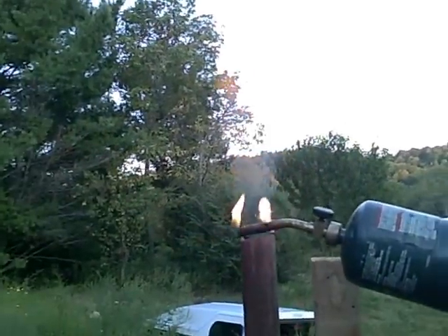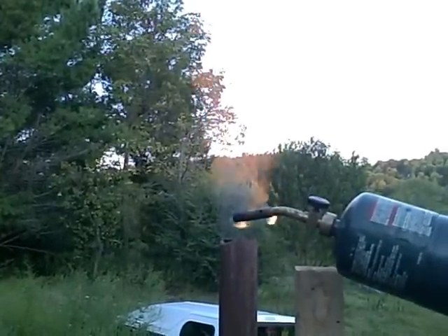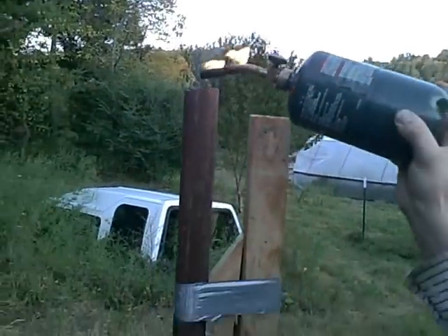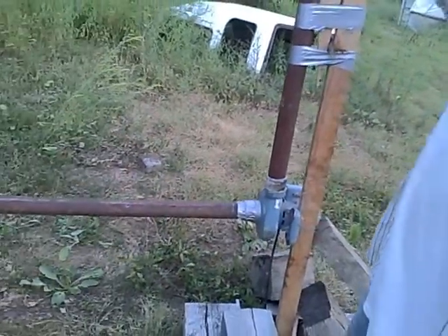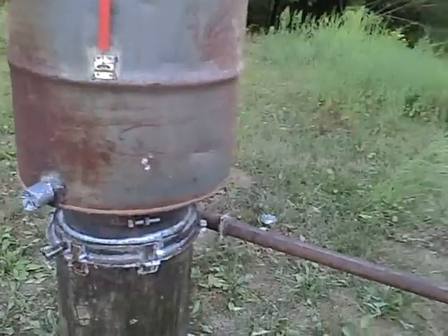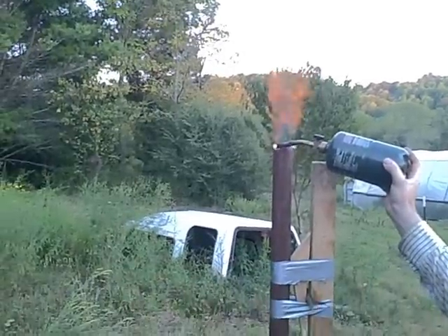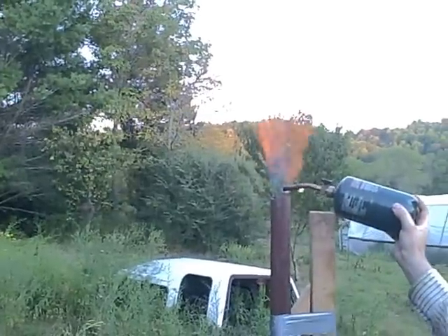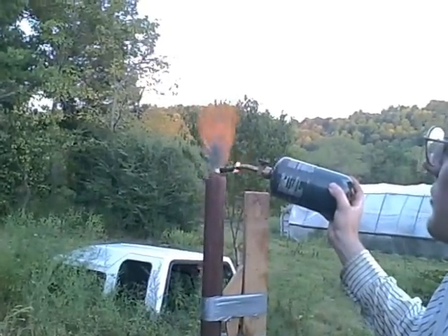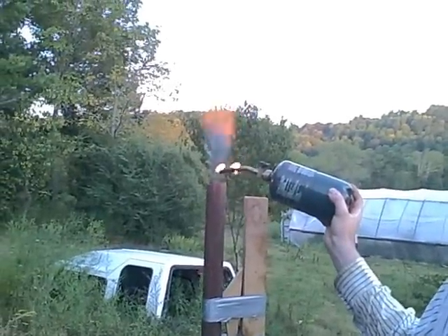You can see a lot of orange in the gas and that's because of the tar content. It's working actually really well — I'm kind of surprised. I've had it going now for about five minutes. It won't stay lit by itself, but that's probably due to the shape of the burner — it's just the end of the pipe. I've had a couple of puffbacks but they seem to settle down now. We're just making wood gas, folks! This is pretty orange — this wood gas should be blue. The reason is that I don't have the restriction in, and I'm also not pulling it as hard as I would be with a truck. Right now the restriction is about six inches. This blower is only pulling about maybe three or four inches of water column.